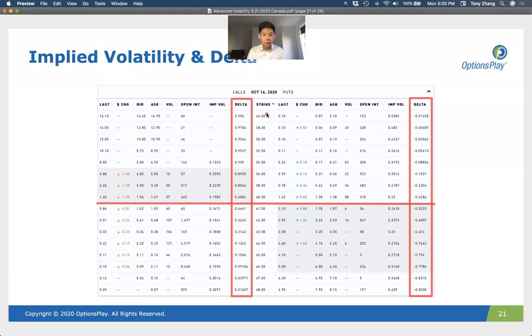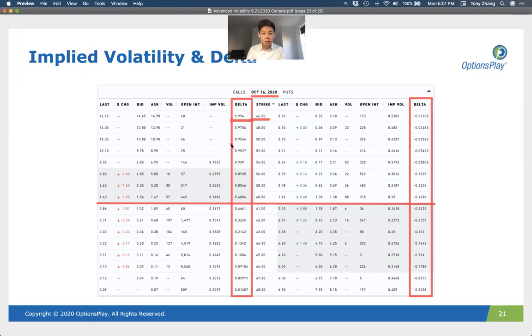And as you can see, the deepest in the money call options will have the highest delta. The highest out of the money options will have the lowest deltas, because if the stock price is currently at $60, what are the chances that the stock will be above $46? What are the chances that the stock will be above 46 by October 16th? The answer is basically 99.4%, because if the stock's trading at 61, the chance of it being above 46 is pretty high. As you can see, delta tells us that's roughly about a 99% chance of that happening.